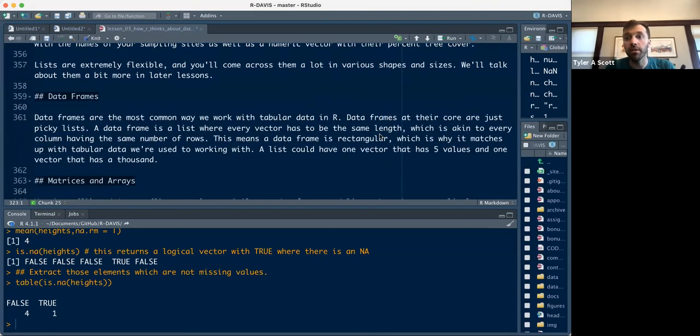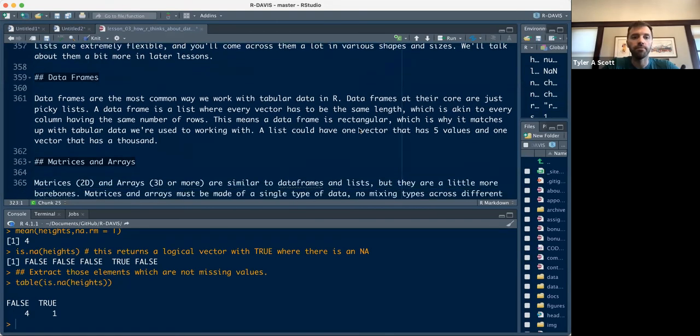A data frame is exactly what it sounds like, and it's the one that's most similar to an Excel spreadsheet, right? So as we say in the material here, it's sort of like a picky list where it's saying, hey, this is a set of vectors where they're all the same length, and we're stacking them column by column to make something that looks like a flat file spreadsheet. And so the elements of a data frame don't all have to be the same type. So you can have one column of strings and one column of numbers, but they do have to have some sort of rectangular structure, right? And so it's a picky list because it can't tolerate a whole bunch of random things all jumbled together. It has to be a set of vectors that can aggregate into a rectangular data structure.